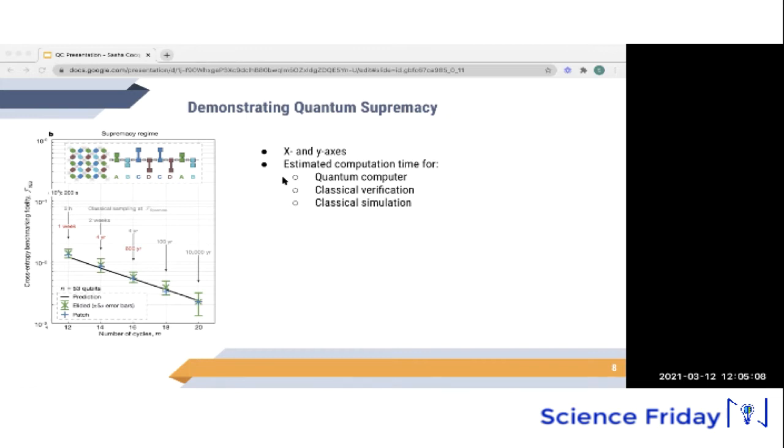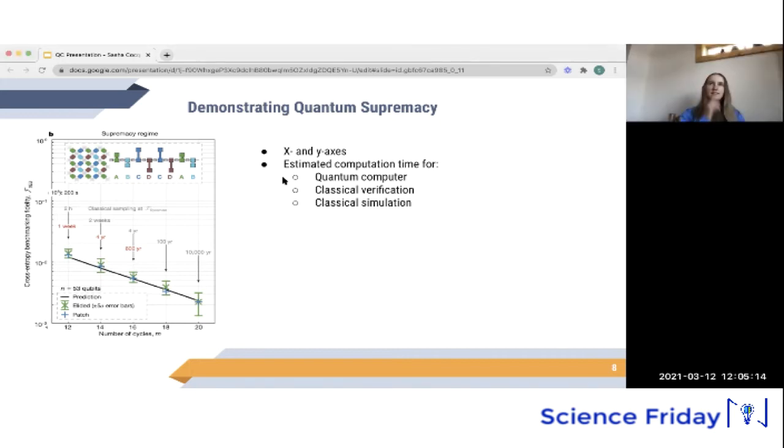Yeah, I might have missed this, but like how exactly or like would a quantum computer be able to calculate something infinite like infinite series, for example, Taylor series expansion, or like how would that work? Well, that's an application that this paper didn't really look into. But yeah, there are many applications like that in math. Yeah, I can't explain it now in like a short amount of time, but yeah, I'll get back to you on that. Okay, thank you. Yeah.